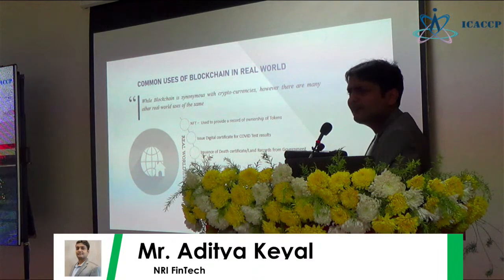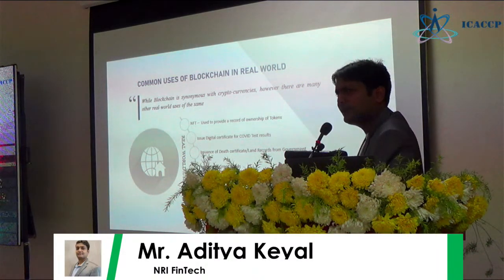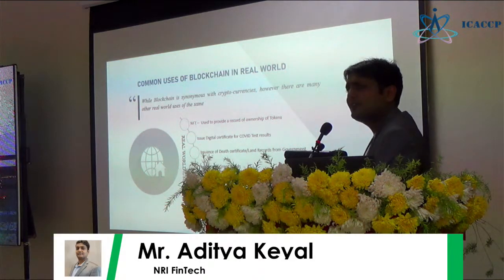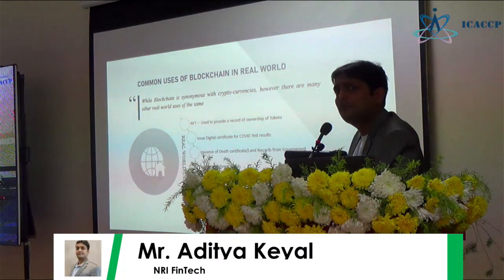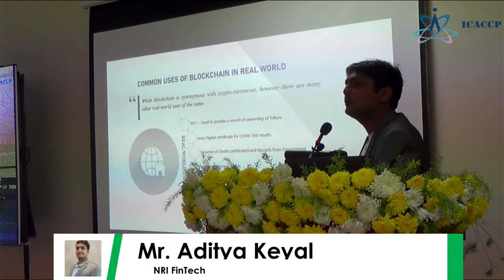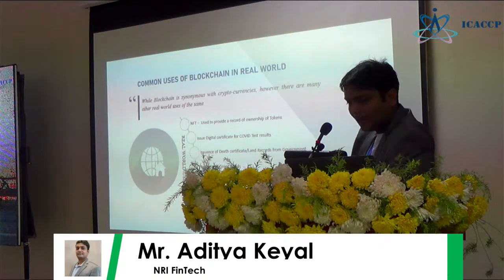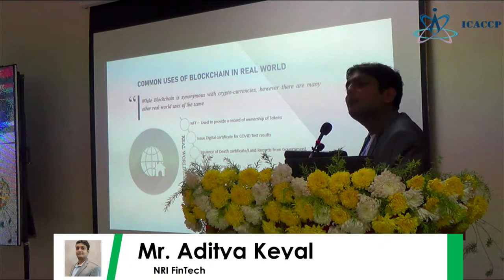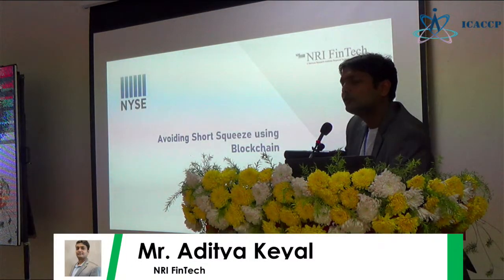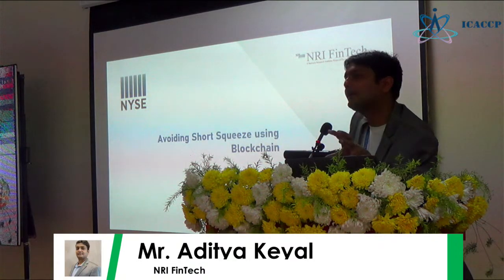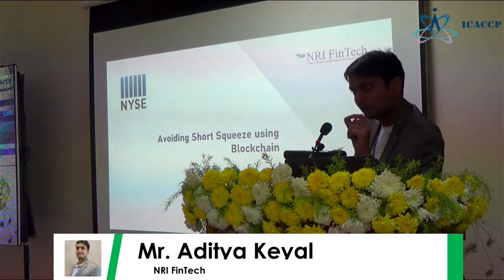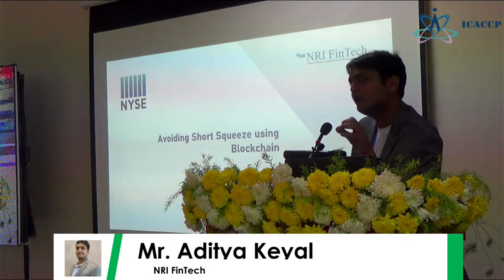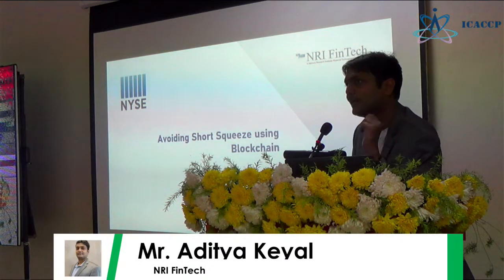Supply chain management. The e-commerce was a very simplistic view of it. People love the blockchain for that. HPCL is already experimenting with the blockchain for the supply chain. And copyright and patent allocation is again one place where a lot of legal firms have come together to actually use the blockchain to store copyright and patent information. So all of this is great, but where does the capital markets domain come into all of this? To explain how capital markets are now looking at blockchain, we are going to look at a very specific instance in the New York Stock Exchange that actually made the New York Stock Exchange realize that they should move towards the blockchain for at least one part of their operations.